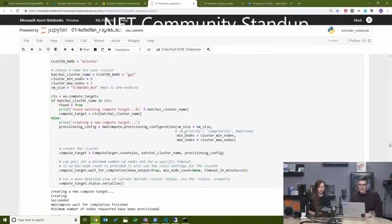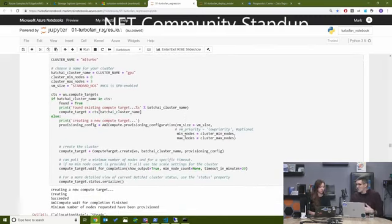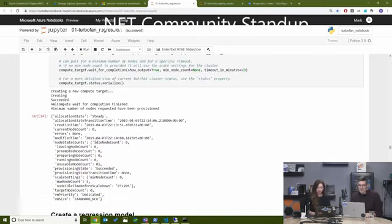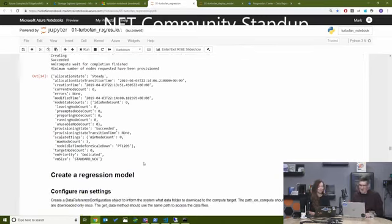The next thing we do here, within that Azure machine learning workspace, is create some compute. We need a place to run and train our model, so that's what we're doing here. We create it with 0 running nodes, and then add up to 3 nodes when we actually run. So you're not getting charged while it's just sitting there, because it's not doing anything. Why would you want to pay money for that?